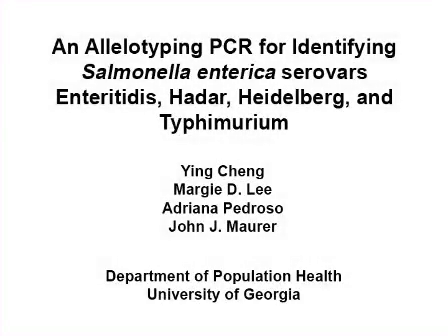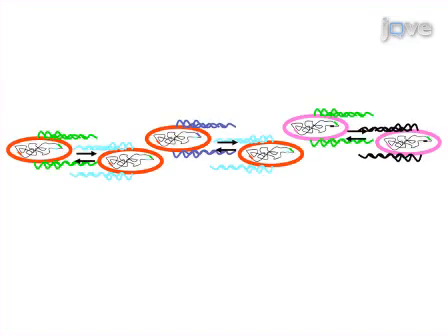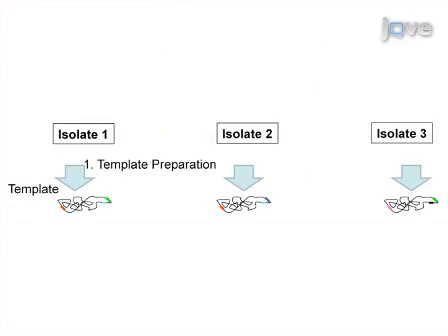The overall goal of the following experiment is to identify specific Salmonella antigen alleles. This is achieved by targeting PCR to identify specific sequence differences associated with these alleles. Sample template is added to a PCR reaction mix containing allele-specific primers, and the O, H1 and H2 allelotyping PCRs are run in the thermocycler.